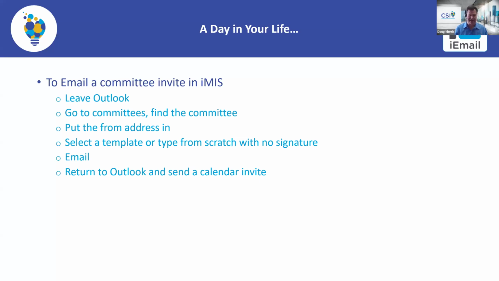That's great. But you think about it right now, you all admitted most of you were in Outlook or had it open. So you're in Outlook, you got to leave Outlook, you got to jump over to IMUS, you got to fire up the committee windows, you got to find the committee. You're going to go do that. You need to put your from address in. If you have a template, great. Otherwise, you got to go and type the whole email you want and make up your own signature. You got to hit email.